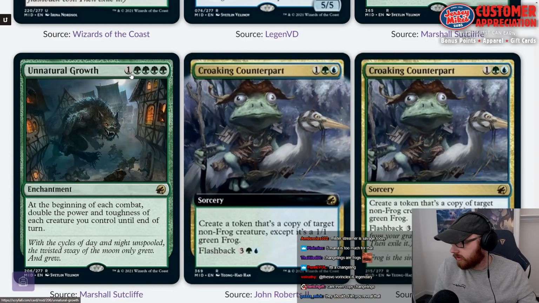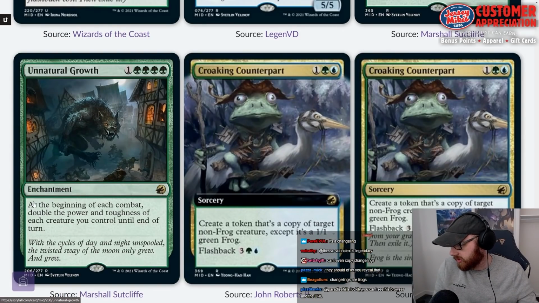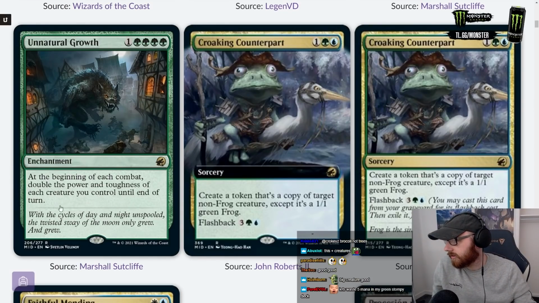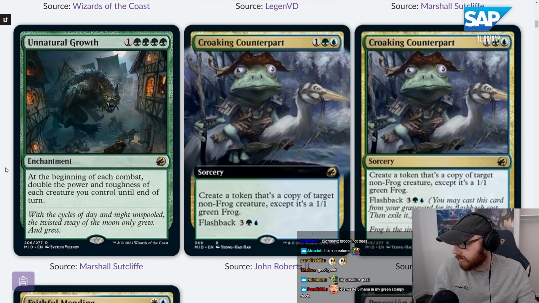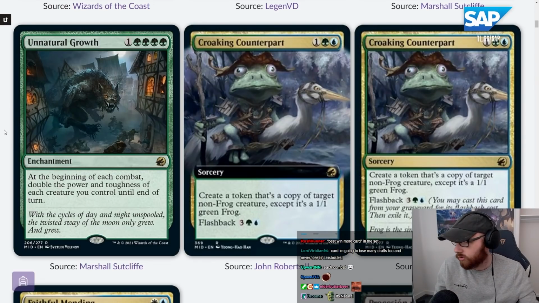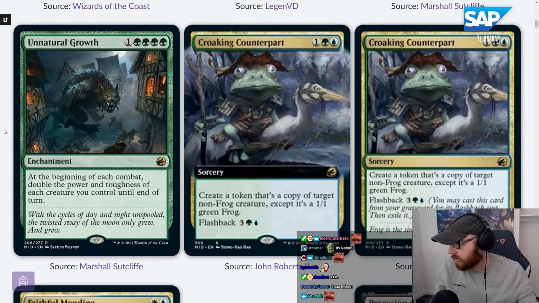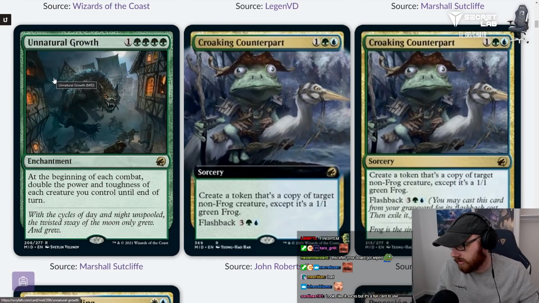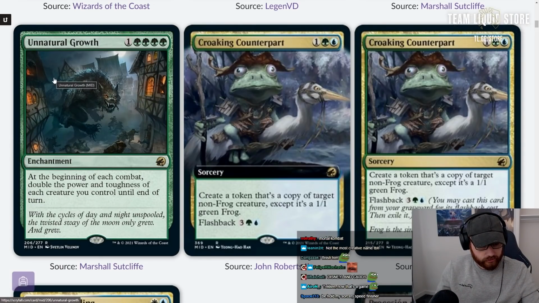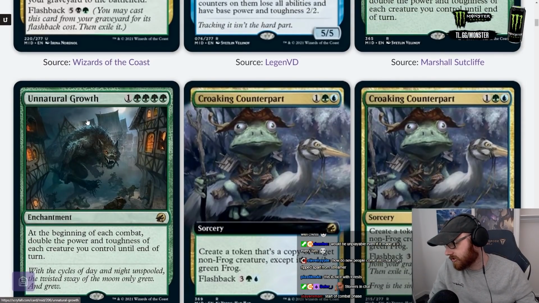Unnatural Growth. 1 and 4 trees, and at the beginning of each combat, double the power and toughness of each creature you control until end of turn. Finisher. Dude, this is Magic, man. It's not Tekken. What do you mean finisher? Behold my finisher! You just draw a card and then you just cast it, man. That's the game. What do you mean finisher? It's just, it's like, guys, this card's bad.